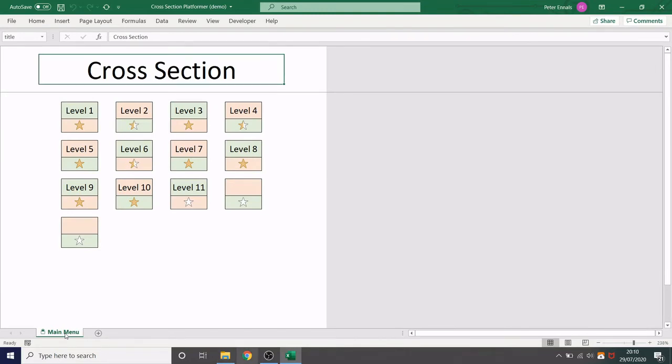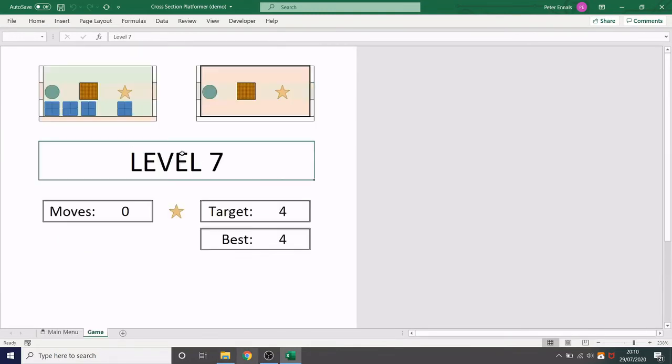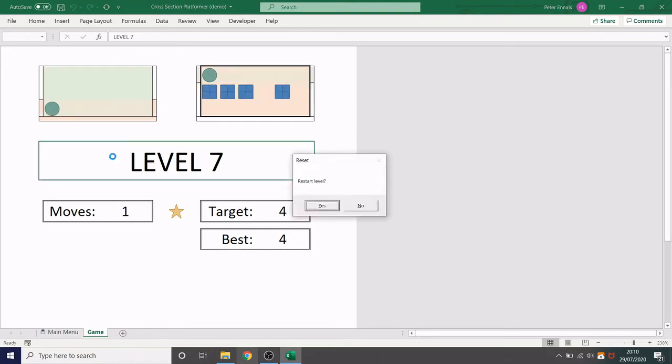The next mechanic I want to show you is on level 7, and that is this crate. So again, very similar layout to the previous levels. I'm currently on a wall, which you can't see on the pink screen because it is below the horizontal cross-section. So this is the pink, and that's what we can see here. We cannot see the wall below, but we can move along that wall still, or I can move left and right. If I move left, it turns out I fall off the wall, so I press R to restart.